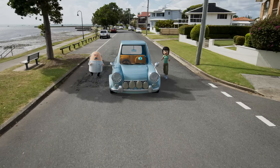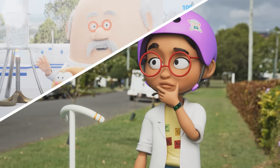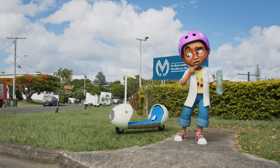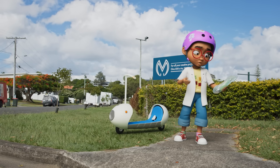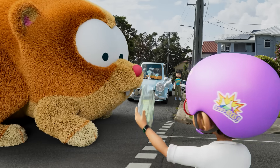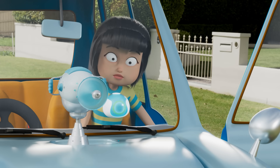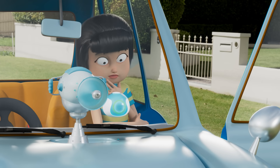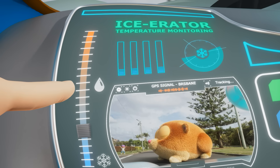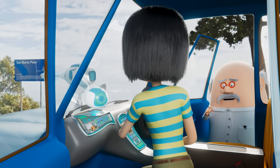This Bunsen burner is creating a lot of heat energy that can turn liquid into a gas! I've got it! My Uncle said that a lot of heat energy is needed to turn water into gas. Megumi, turn the ice-a-rater up past liquid. Then target it just above Gerald — I will throw the ice up and you shoot it, and it should turn into a gas. But Anna, past liquid, the ice-a-rater isn't designed to turn a solid into a gas — only a solid to a liquid, then back to a solid. With enough power, the ice-a-rater might be able to change the solid straight into a gas! That's right — ready?